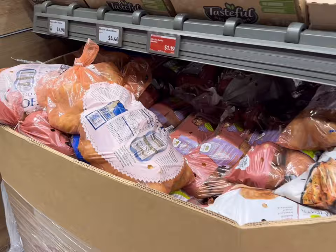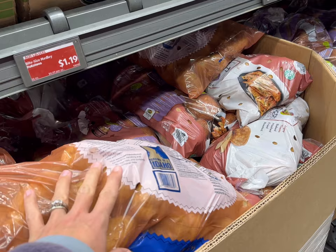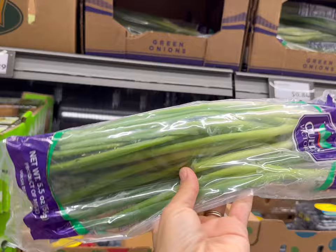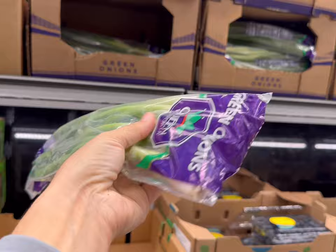Potatoes are still a really good deal. This is a 10 pound bag of russet potatoes — it's $2.49 right now at Aldi. So I actually got them for, I think, $2.49 or $3.55 for a 10 pound bag. That's what I'm using for my potatoes, and that's why I'm only using a little bit because this price is definitely not the norm. Green onions are so inexpensive — 84 cents for an entire bunch like this. I just buy them and then save the bottom white parts, put them in water and regrow them. I have a bunch at home and even some in the garden that I stuck in the ground, so I'm not buying any this week.